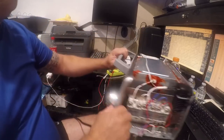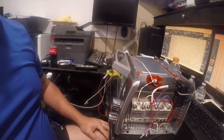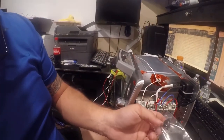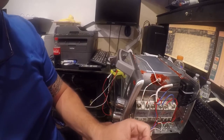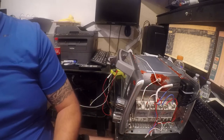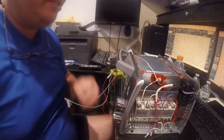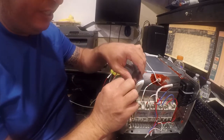Alright, now there should be a grommet here, but I have no idea what happened to it or where it went. So let me see if I can find that. I think that's it here. Sure looks like it. So let's grab this and see if we can make it do what it's supposed to. Throw that back in that box. Yeah, that looks right.